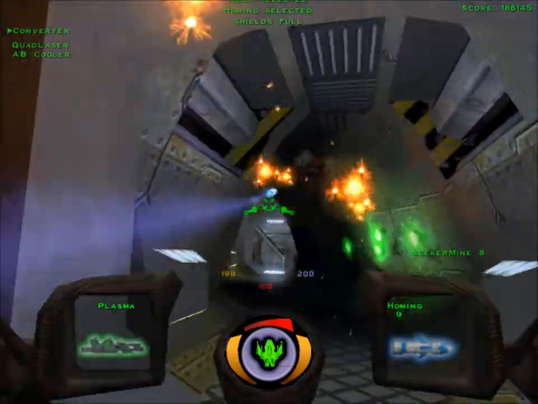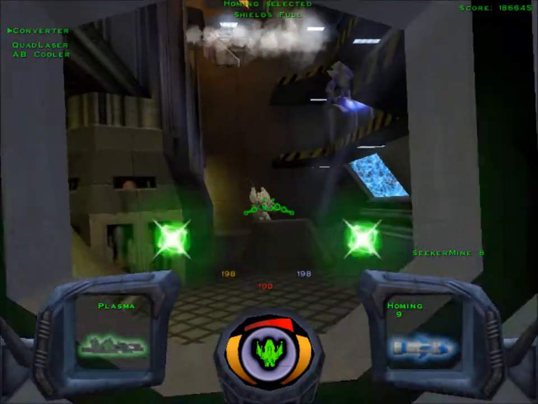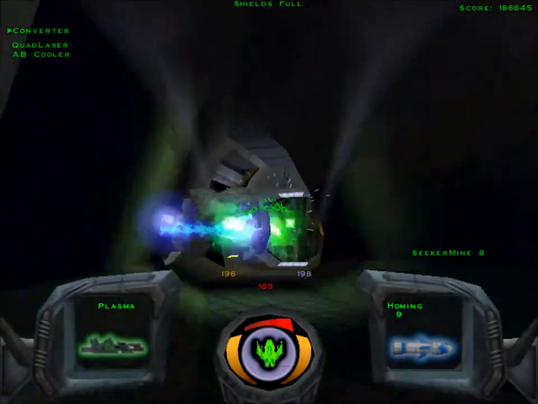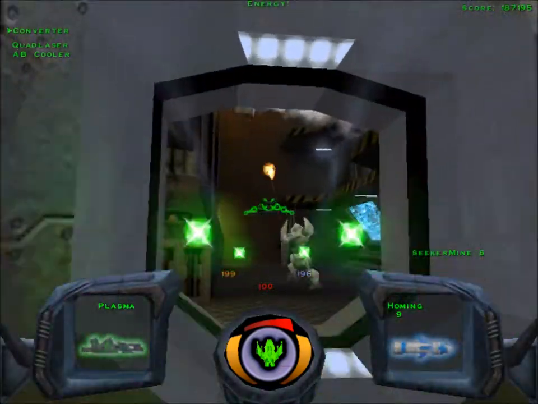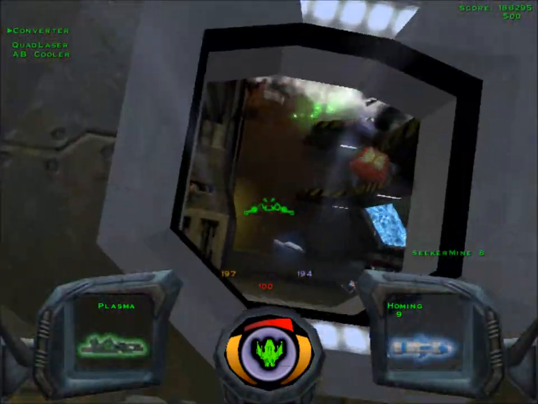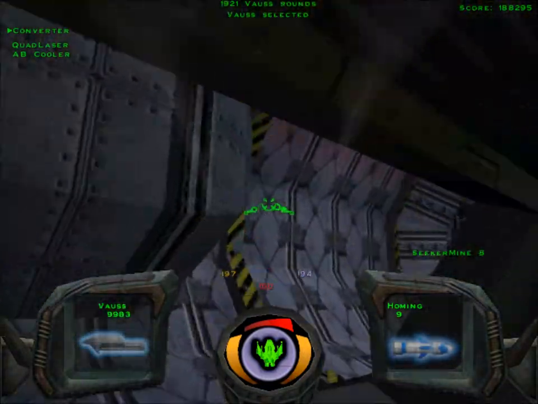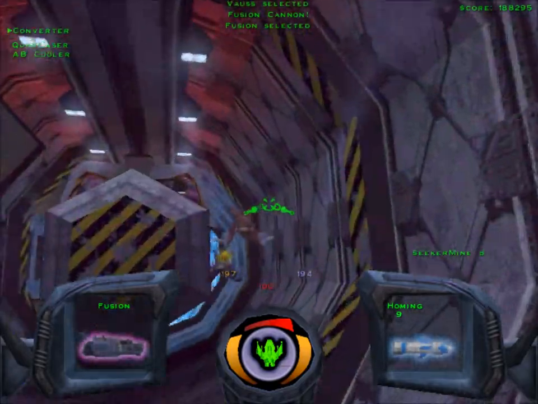Hi, Tailbot. How you doing? Alright, let's go over here now. There's one more thing that I want to pick up. It is another brand new weapon, a weapon that I've been wanting to get since I started this level. It's in here. And it is the Fusion Cannon! Yeah!